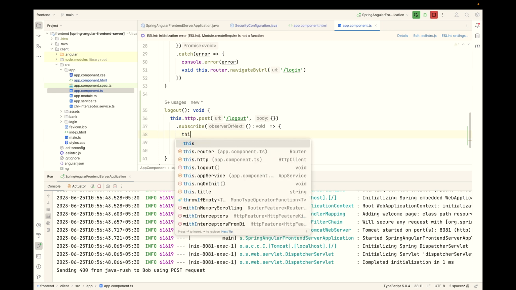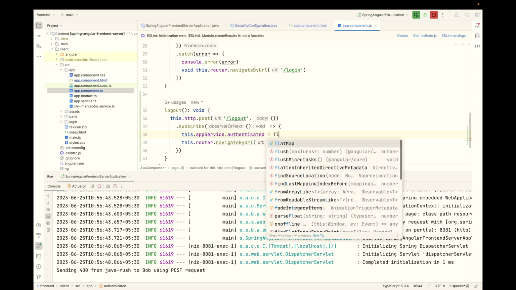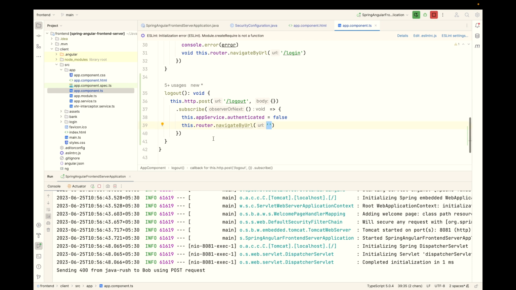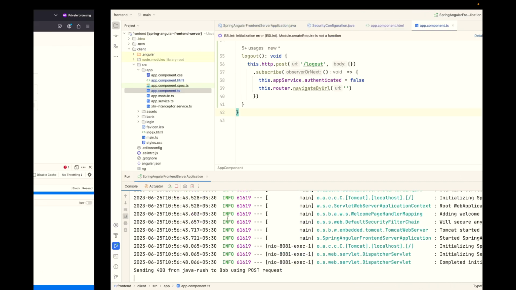So this dot app service dot authenticated will be false, and then we will go to home page, and it will see that we are not authenticated, so it will redirect us to login page. So now that's done. Go to terminal. Since Angular is rebuilding in watch mode, it has been rebuilt again after making some changes.